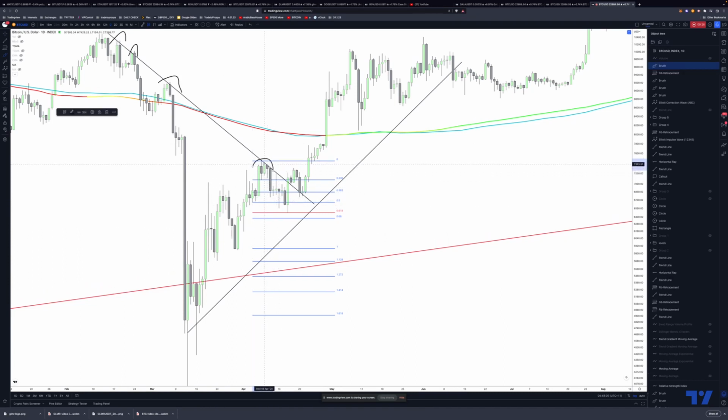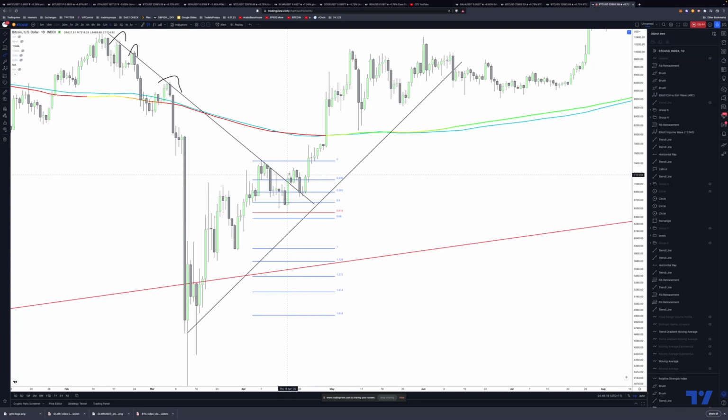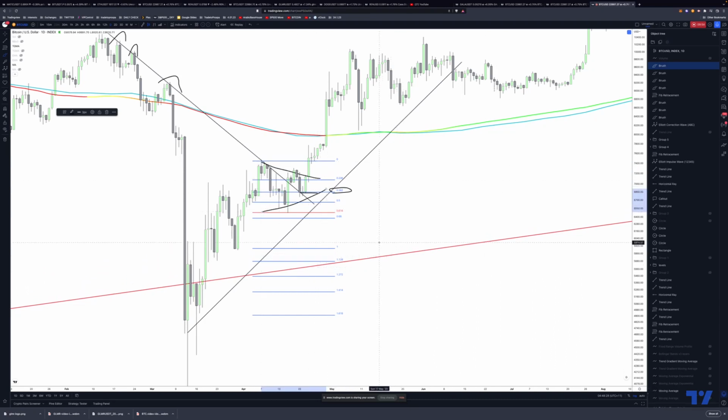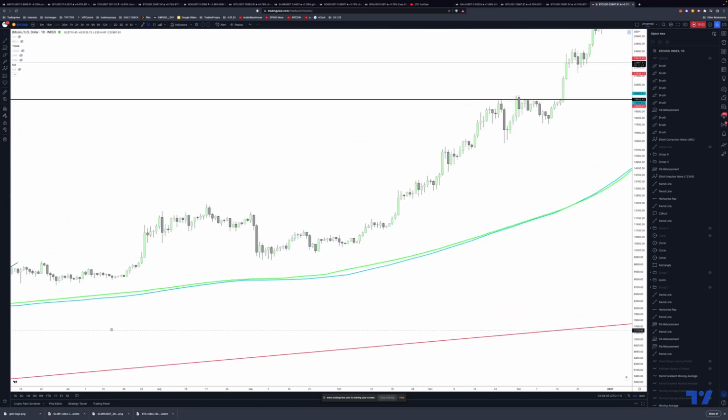So this pulls back. It does its A, B, and C move. So this is a wave 5. And then up it goes, does another 1, 2, 3, 4, 5 move. So looking at that example, that fractal, we might get a pullback and retest. And this one was on the 0.382. And you can also see that we have a bit of a symmetrical triangle before it breaks to the upside. That example, I think, is a good one.